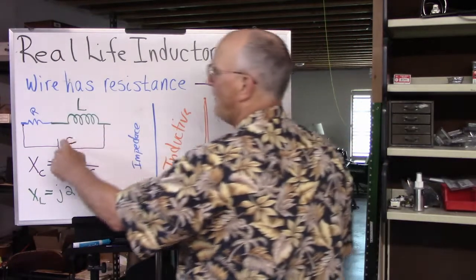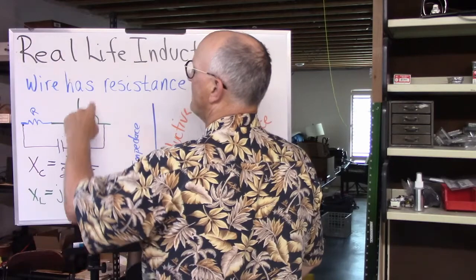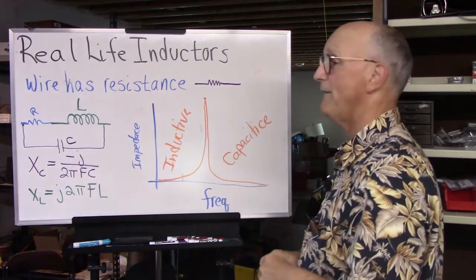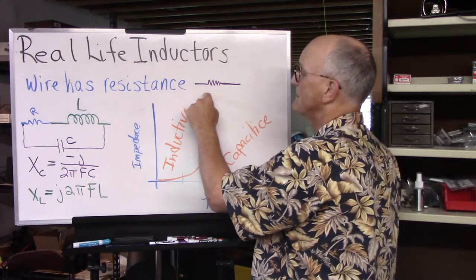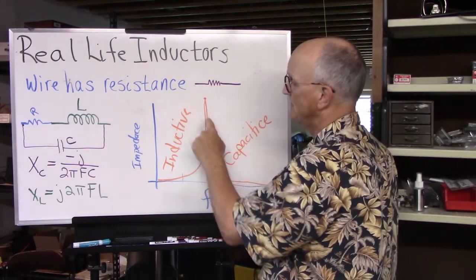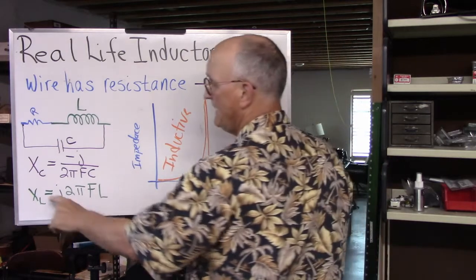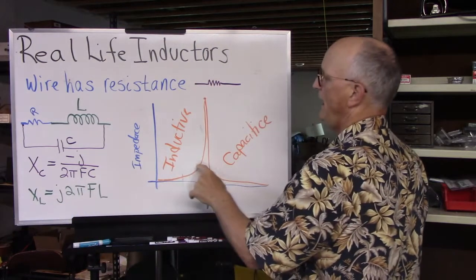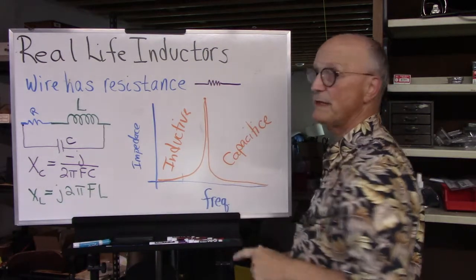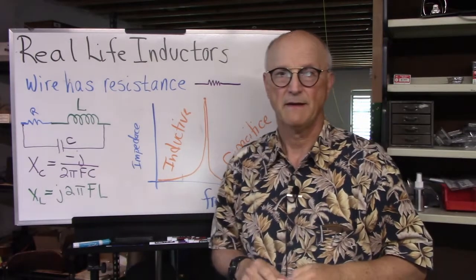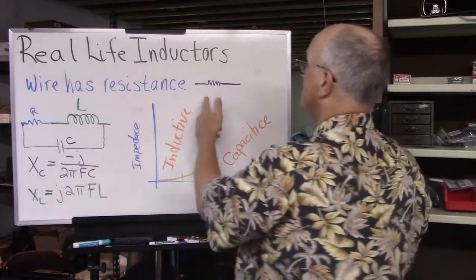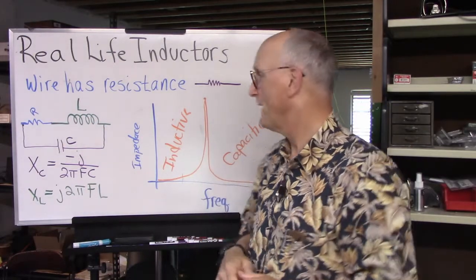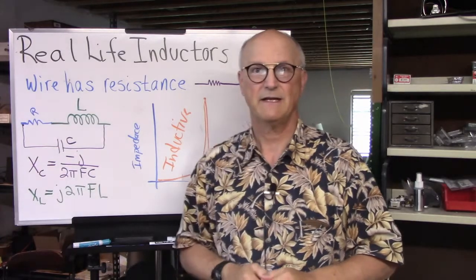So a parallel capacitor and inductor become a high impedance at this resonant frequency. Now past that point, as you continue to go up in frequency, this is getting smaller and smaller, this is getting bigger and bigger, and so the capacitance begins to dominate. So past this frequency you have an inductor that looks like a capacitor. Below it, an inductor looks like an inductor.